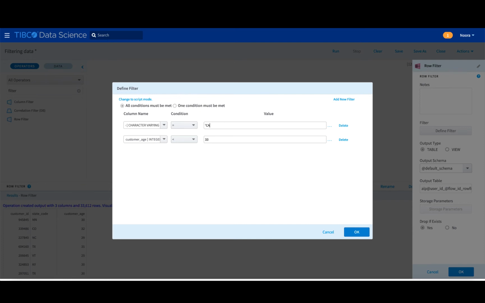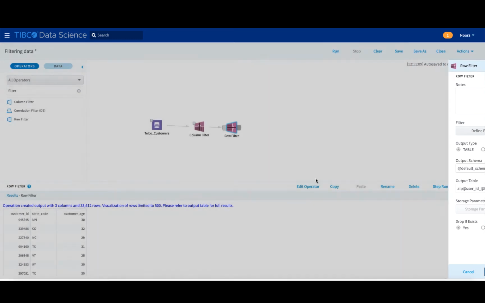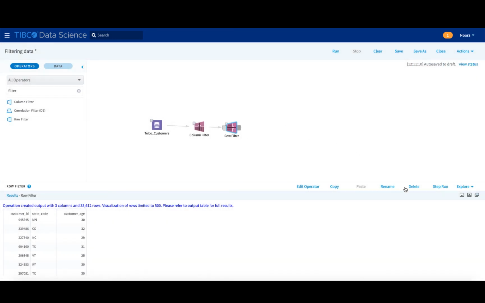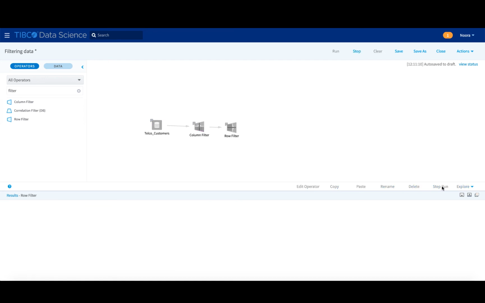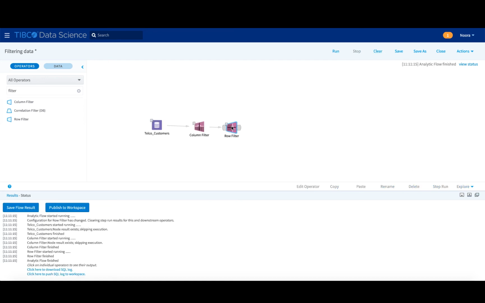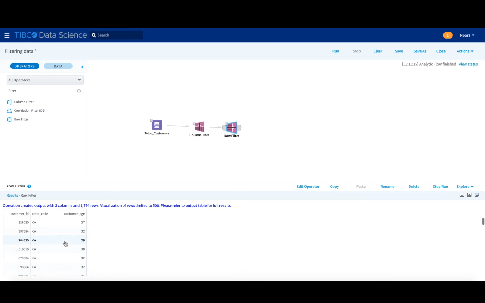So in our case, we would use state code equals 'CA', with single quotation marks for our operator to work. So now we're expecting it to give us back the customer age to be less than 33 and the state code to be only California, which is exactly what it has done, right? It's given us only California state.